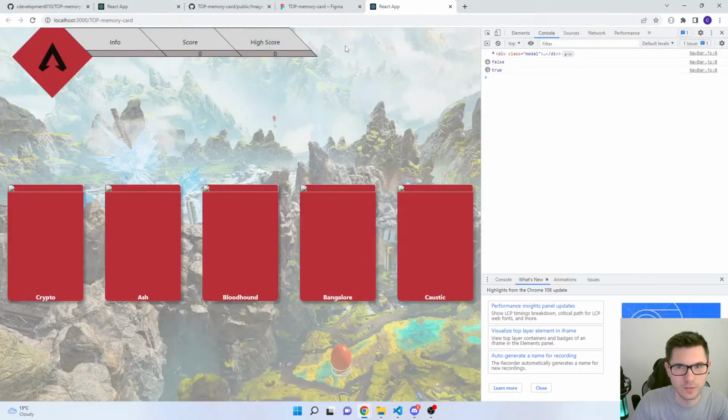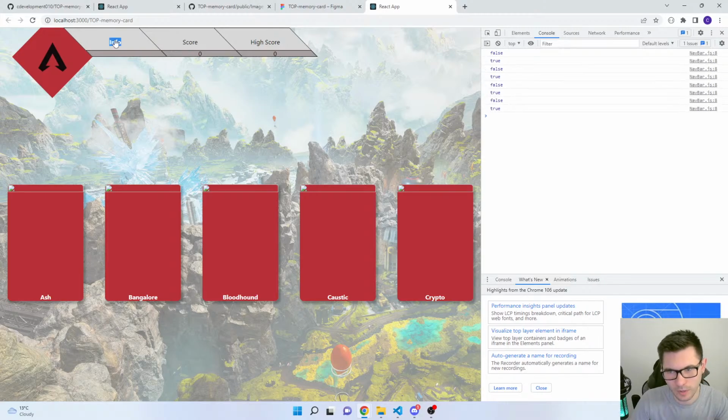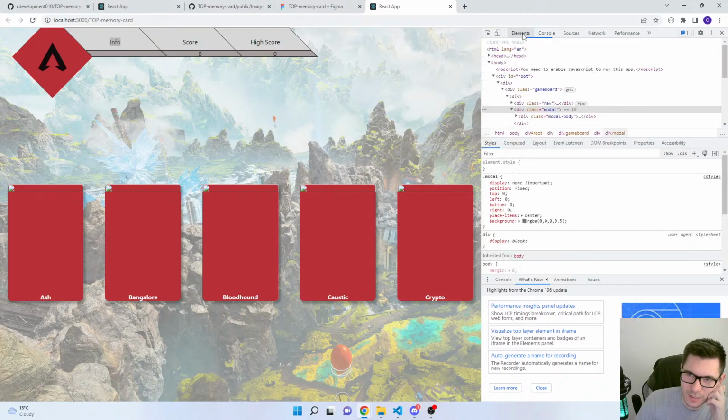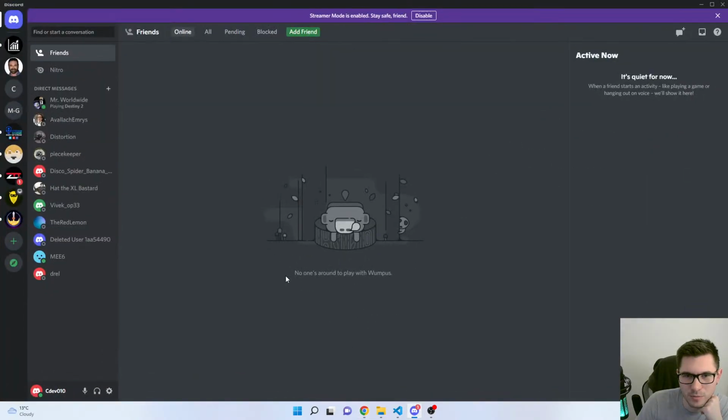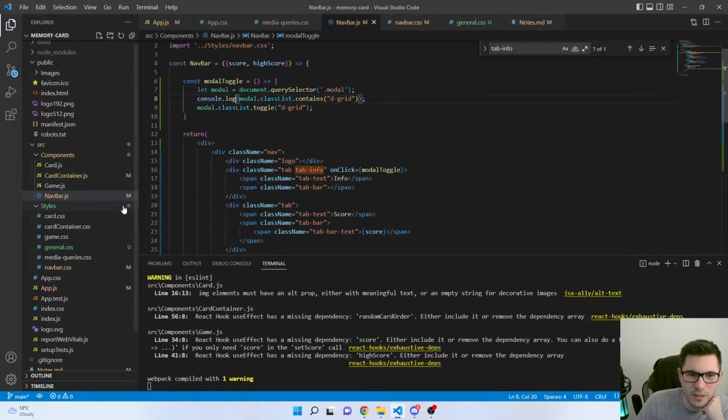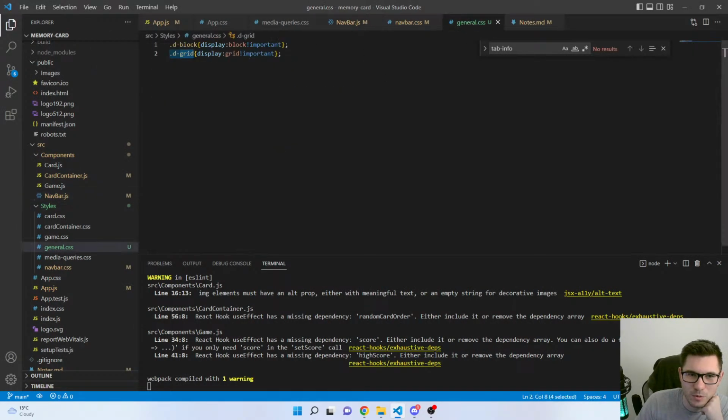Back to the console, refresh that, delete that. So it is finding it, it's just my CSS is not doing anything. What have I done wrong? Oh, I've done something really stupid.